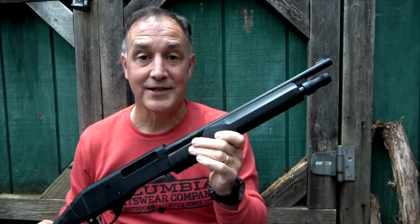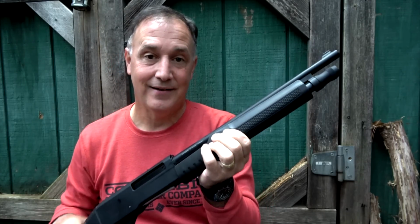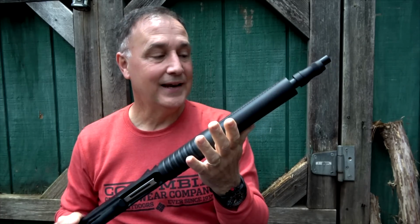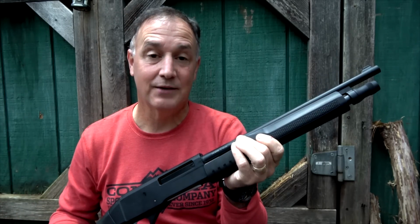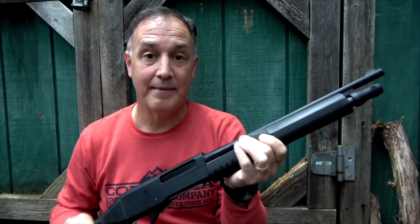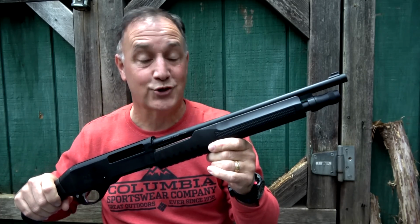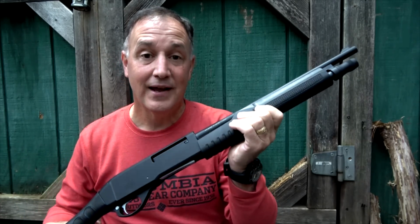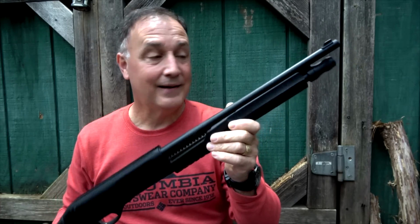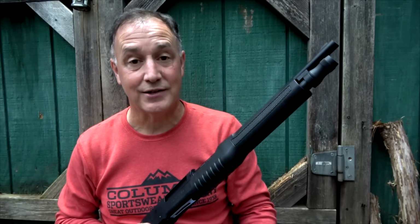A lot of firearm companies have been bringing out designs that just kind of ride the line, but yet stay legal. And that's what we have here with this little Honcho. We've had the TAC 14 by Remington, we've had the Shockwave by Mossberg, these little super compact 14-inch barreled shotguns. And yet, it's not really considered a shotgun, it's considered a firearm. And it's just really cool to see a lot of these companies introducing these type guns.